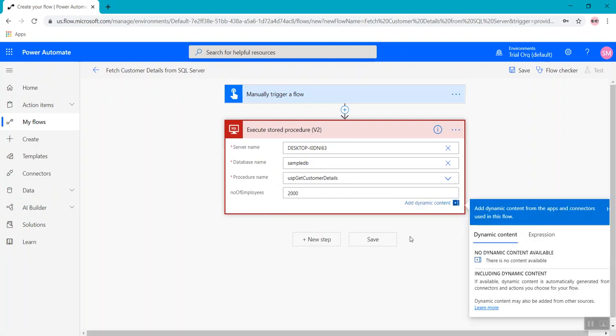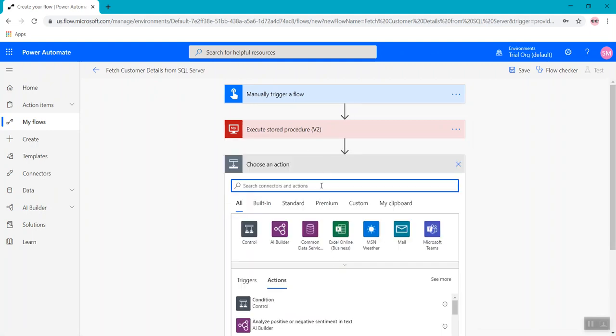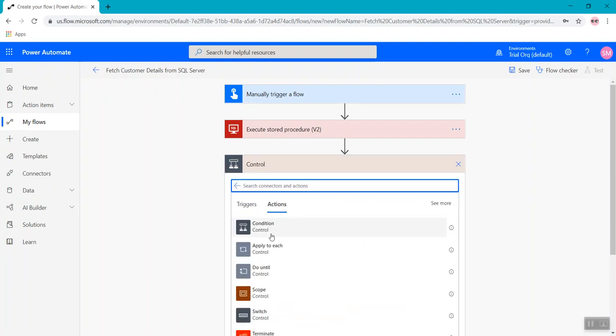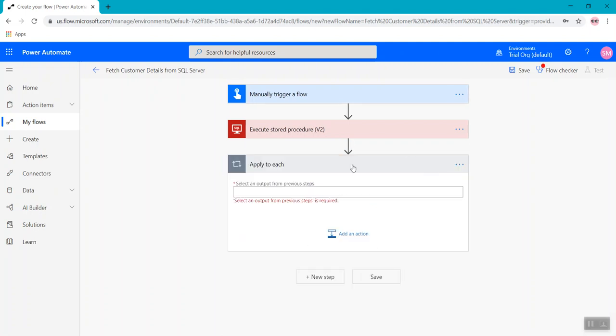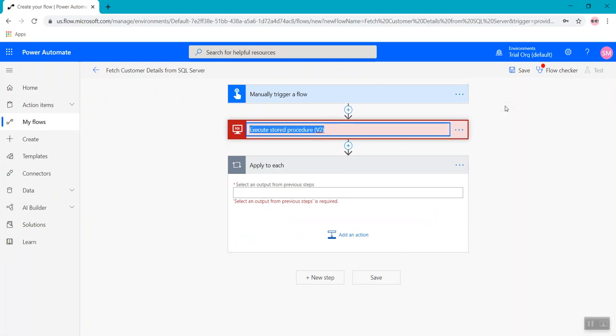So the next step is, once we have the result set from this step, for each and every row we want to get the customer name. So use the control apply to each. Before I do that, let me rename this step to get customer details, because this is the step name that I'm going to use in my expression here.